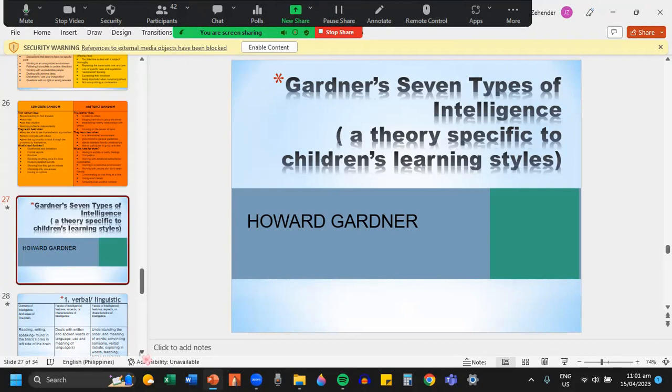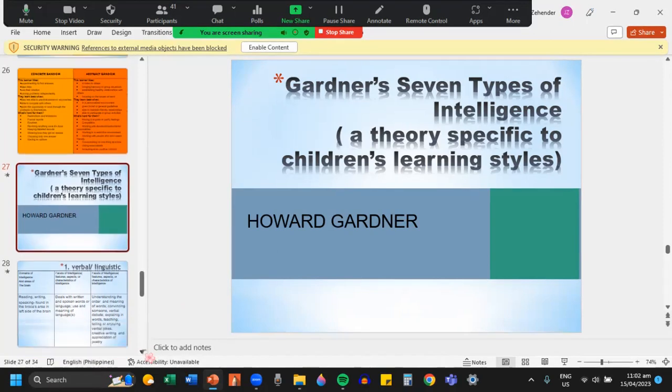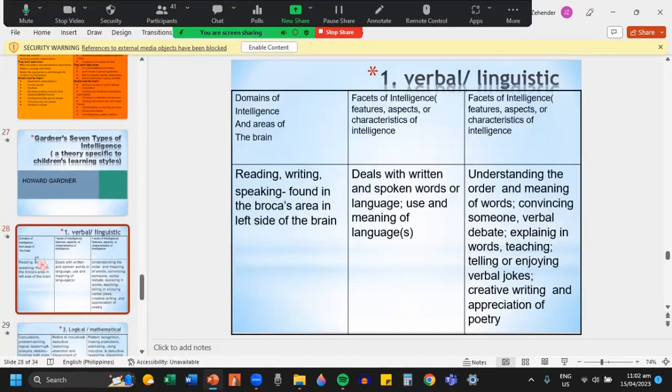Back then, traditionally, intelligence was only determined by one factor, and that was exam performance. However, because of the discovery of Gardner's 7 types of intelligence, people found out that there are different ways of being smart. There are those who are book smart, those who are body smart, music smart or sound smart. This is also an interesting part of the lesson.